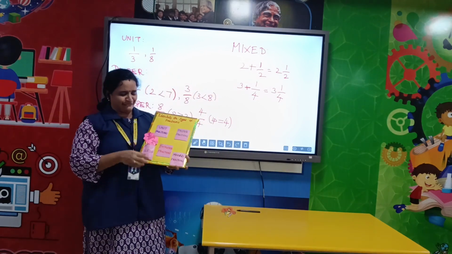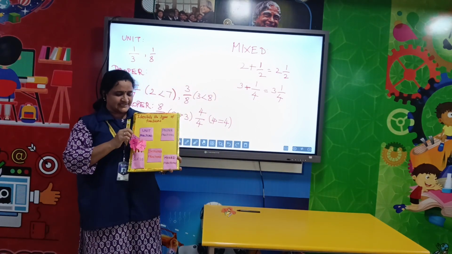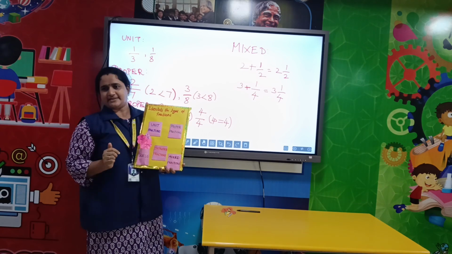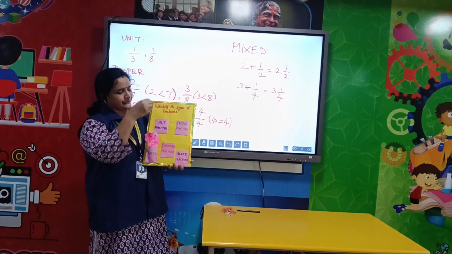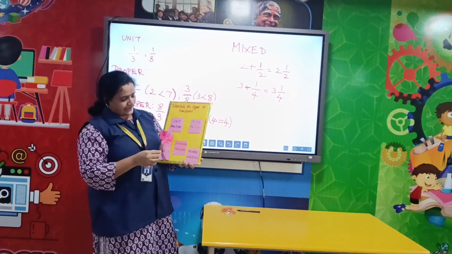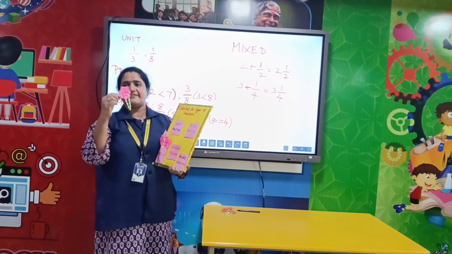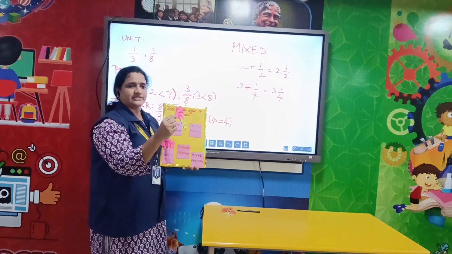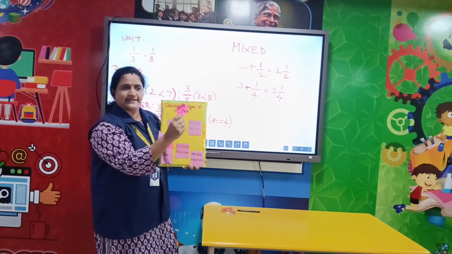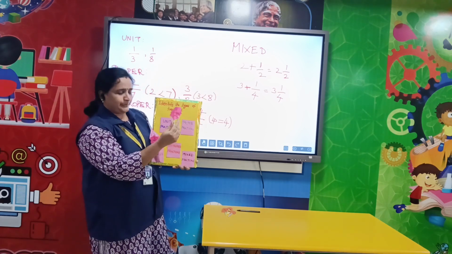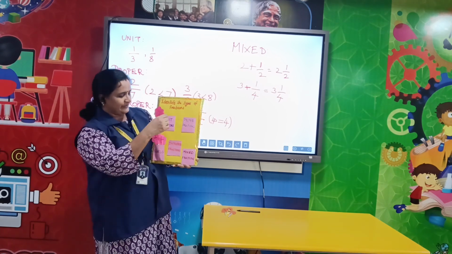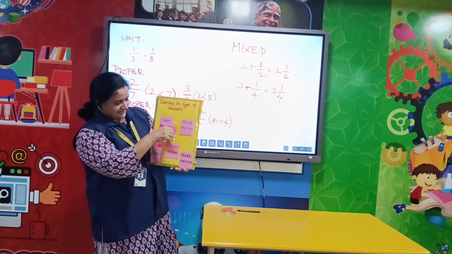I have many flowers and triangles and ice cream sticks over here. So here there are 4 baskets. In these baskets you have to drop the fractional number according to the fraction. Now I'll see. Here this is 7 by 2. What is the fraction on this? 7 is greater than or lesser than 2? 7 is greater than 2. Then this is called improper fraction. Where is improper fraction basket? Yes, it is here. So we will drop this into it.